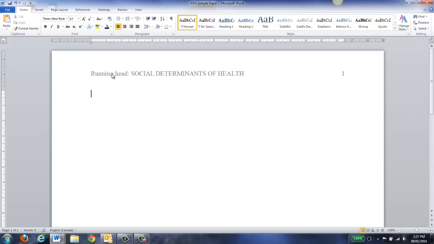Click out of the header, and then we'll start working on the information block for the title page. Again, the exact information that you may include in this information block depends very much on what your professor is looking for. But there are some main bits of information that you may want to include if you haven't been offered any guidance.